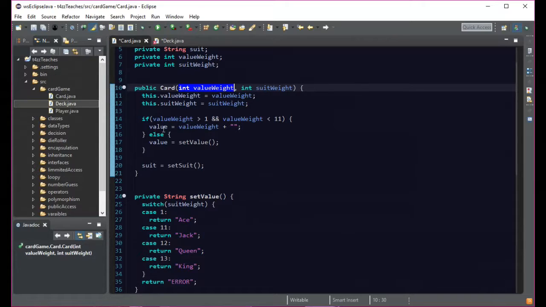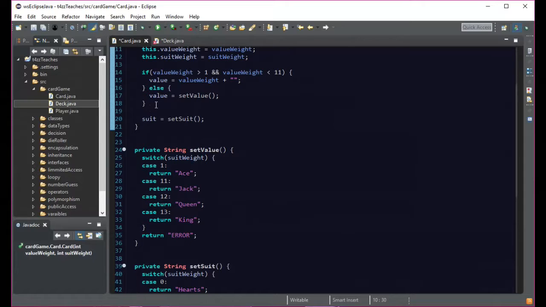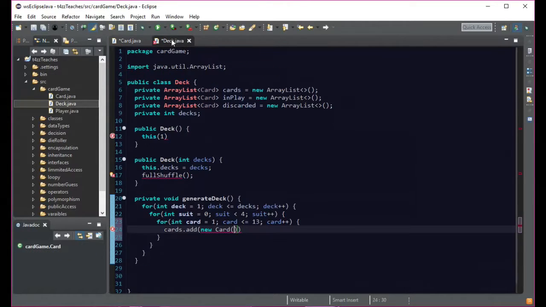And then we're generating the value and the suit from these guys. So, oh, yeah, that's right. Value is blank because we don't, yeah, okay. So that will automatically assign those to it. So all we have to do here is pass it a value for our suit and a value for our card, and everything else will be generated for us.